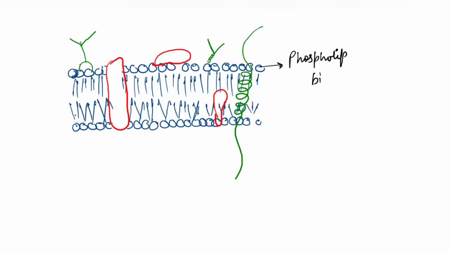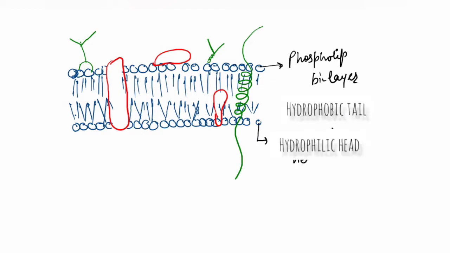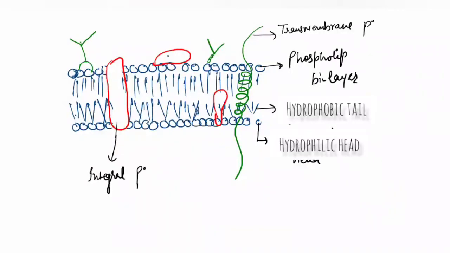Now the diagram of the phospholipid bilayer. So this is the phospholipid bilayer containing the hydrophilic head and hydrophobic tail. It also has internal protein and external protein that are embedded inside. They also have transmembrane proteins. Transmembrane proteins act as a transport channel, and also act as receptors. Also they contain some carbohydrate receptors and other receptors, which help in signal transduction, receiving the outer signal. These proteins will randomly move within the membrane. That's why the name was given.